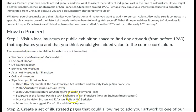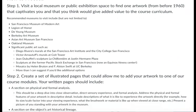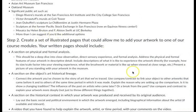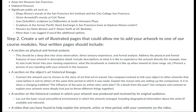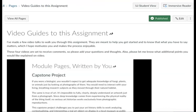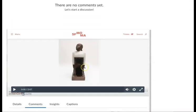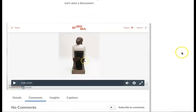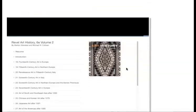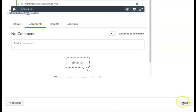And I have some suggestions here of places you might consider, but I can always help you find something if you reach out to me. So this is the time to read it really carefully and set up a Zoom with me so that you make sure you understand what's being asked and you have a plan of action to create something that you feel good about. So make sure, along with reading the prompt, to go through all the video guides I've made where I talk about how you can go about doing the various things in the prompt, what you should be looking for, the logic behind what we're doing, the reason, the intention.